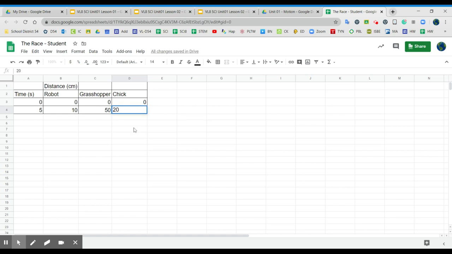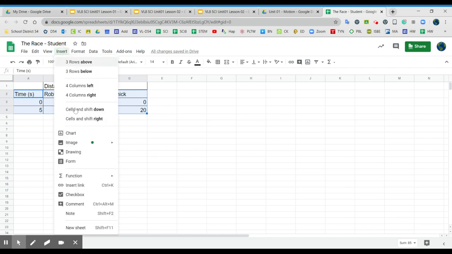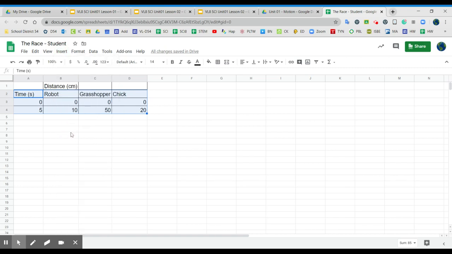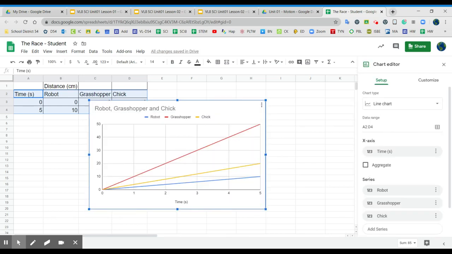So now we have entered all our data and we're ready to make our graph. The way you're going to do that is you're going to select this data and titles, not the distance. So here, I'm going to select this data. And you see that I've just selected that, nothing else. Don't select any other data around it. And then you go to Insert, Chart. And there is our graph.